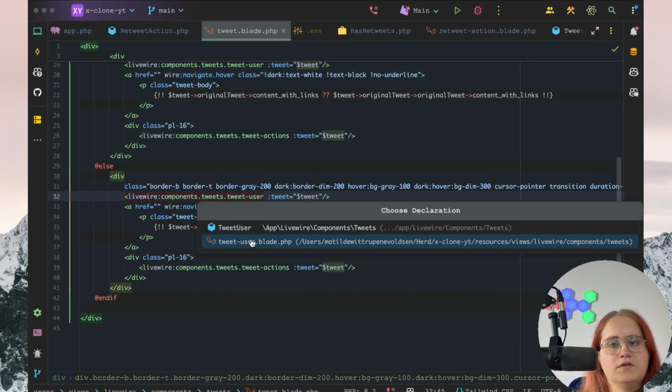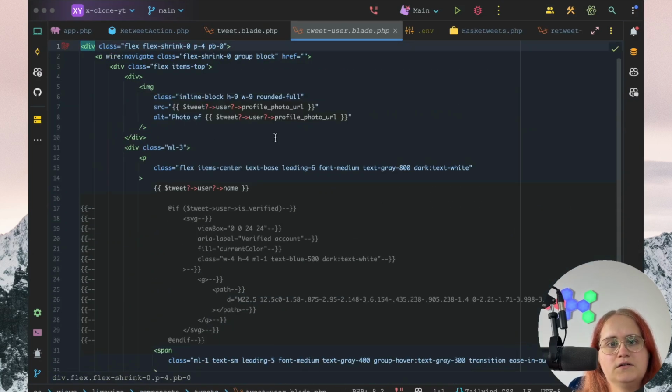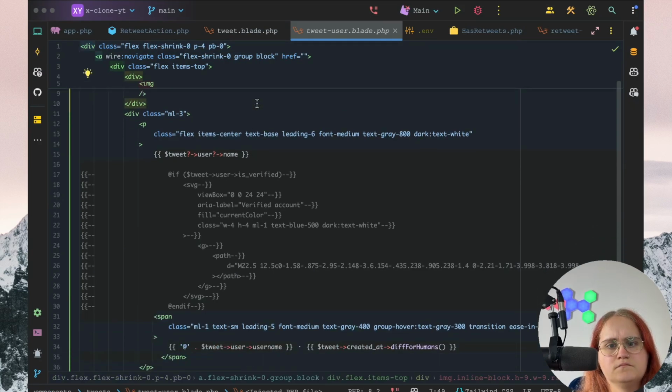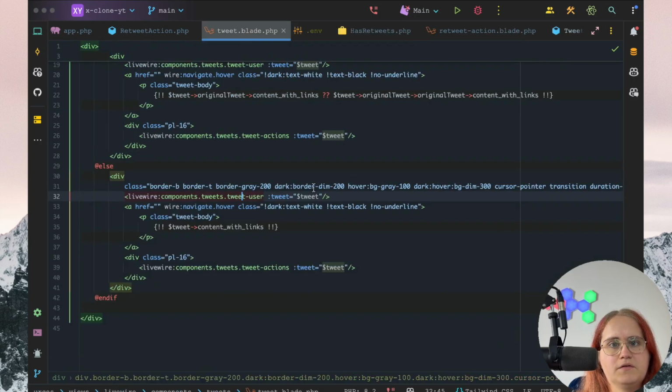Let's take a look at TweetUser first. In here we are currently getting nothing calling original tweet, so that's not where anything is going on.